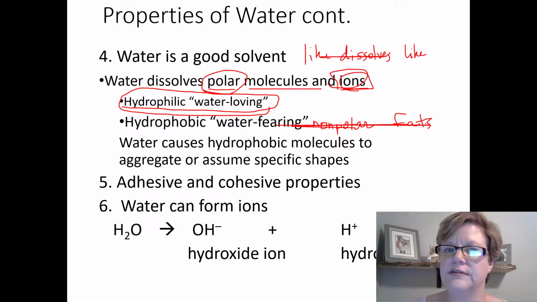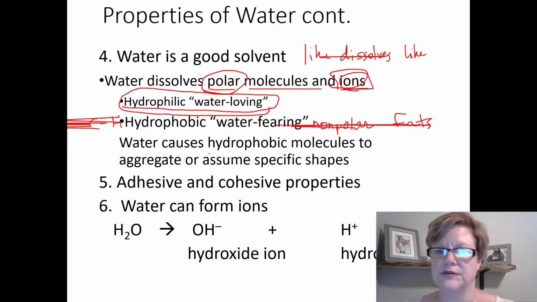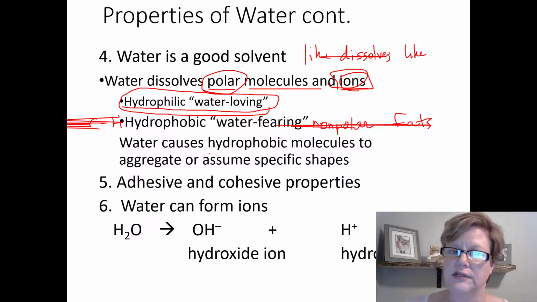That's because oil is hydrophobic. All right? Oil is made mostly of carbon and hydrogen bonds. Carbon and hydrogen. So things that dissolve in water are hydrophilic, which means polar or fully charged. Things that don't mix with water are hydrophobic, the fear of water, so to speak, and that would be things that are nonpolar, which would include fats and oils. And that makes sense because you've tried to mix oil and water and they don't mix.